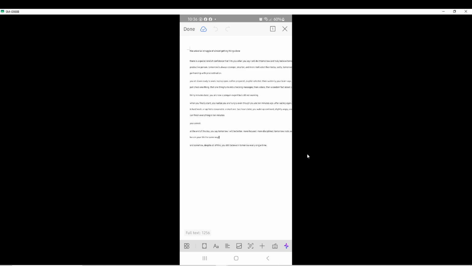In today's video, I'm going to teach you how to remove or delete a text box in WPS Office Mobile. Text boxes are useful when you want to highlight information, add notes, or place text in a specific area of your document. However, when working on a mobile device, removing a text box can feel confusing if you are not familiar with how selection works.